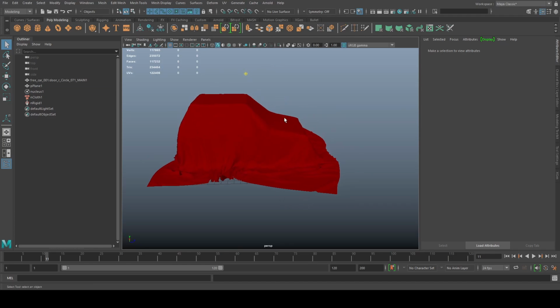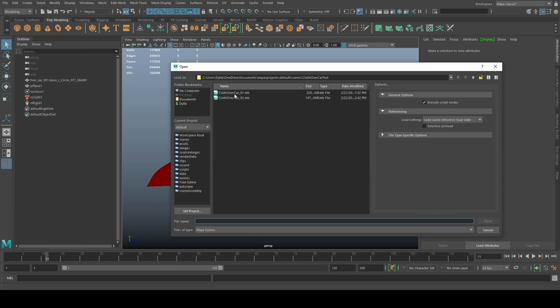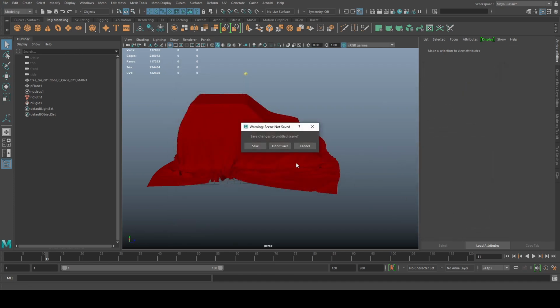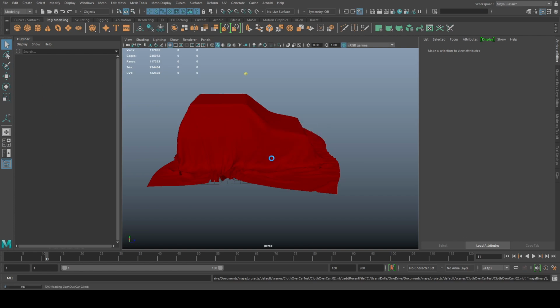So I have another scene that I already simulated, so I'm just going to show you what my result looks like. The only differences with this scene are, one, I already simulated, so there is a cache for it. Secondly, I subdivided the cloth again. So just take a mental picture, or if you can, rewind the video, of how much wrinkle this is giving us, then we'll compare it to the one that I'm going to open now. You will see we get so much more details.